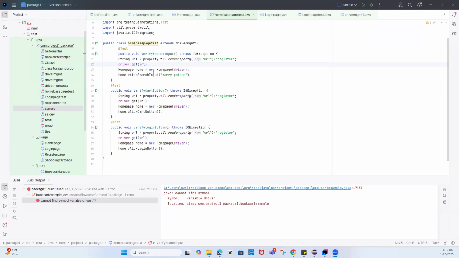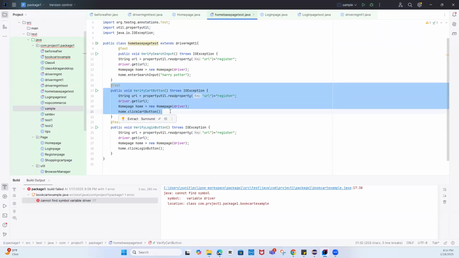Okay. This page object test, this particular test is failing. Wait, let me run this again.